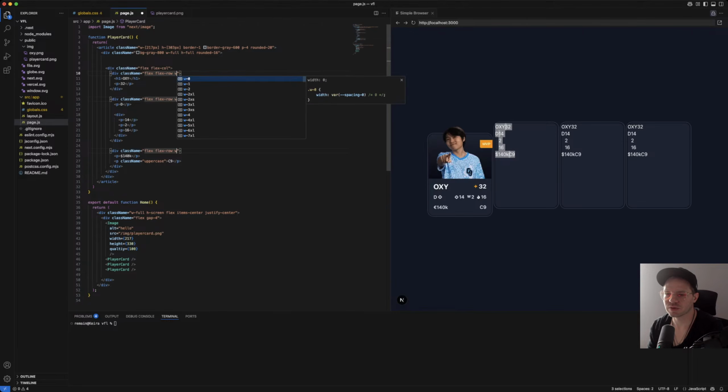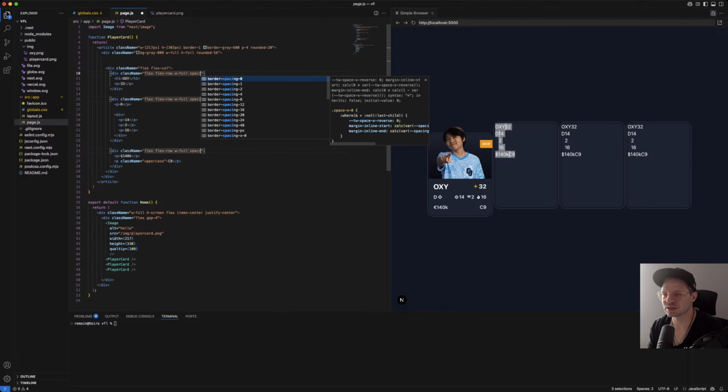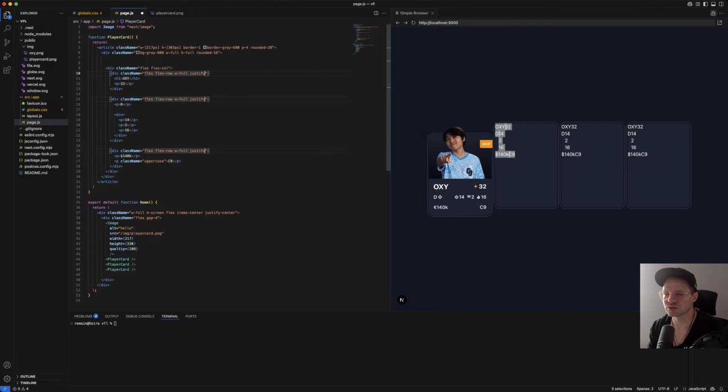And we're going to make their width full. And spacing, or justify between, which means that stuff will go to the ends. And then we also need to set our parents to full. All right, you can start to see things coming together.